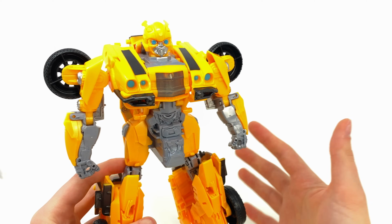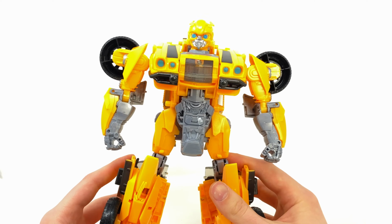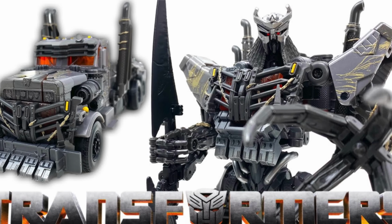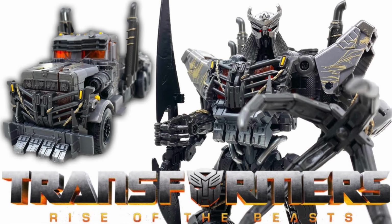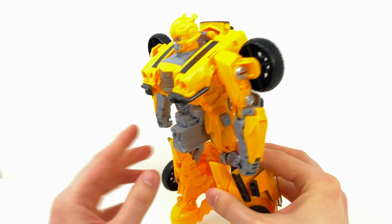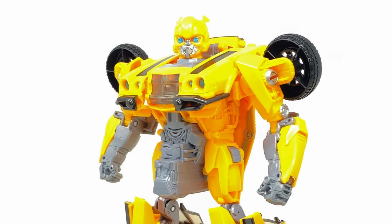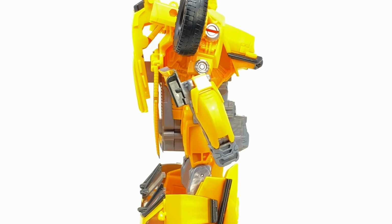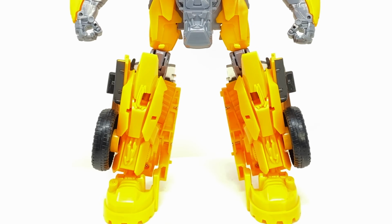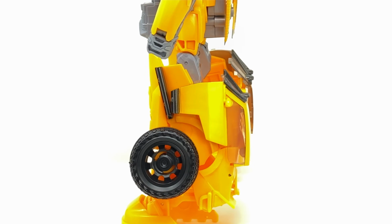And here we have the Beast Mode Bumblebee, and it is a big old figure, but I'm going to be honest with you guys, I bought this so you don't have to. Honestly, just save your money, keep it for some of the Studio Series leaders, or maybe even the movie line Deluxes and Voyagers, because unfortunately, this figure's kind of crappy, and it might just be one of the worst Rise of the Beasts figures that I've checked out so far. I understand that it's probably made for the younger collector, but I have a younger brother, and I'm going to be real with you guys, I don't even think he had much enjoyment out of this after the first 5 minutes, because there's really not much you can do with it at all, and the lights and sounds are kind of crappy in comparison to Beast Mode Optimus Prime.